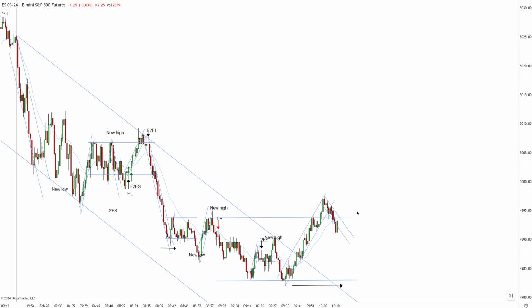And what do you do in a situation like this when you have conflicting variables? Which channel is going to get a new extreme first? Focus on the main bias. Bigger patterns take precedence. Don't worry about a new high. Worry about a bullish trap and getting a new extreme to the downside.